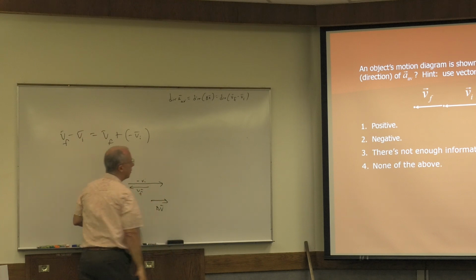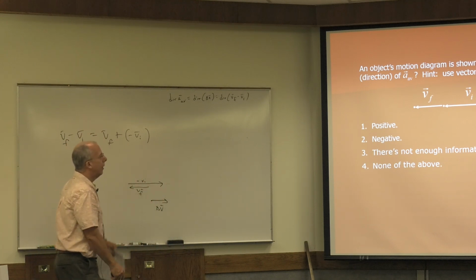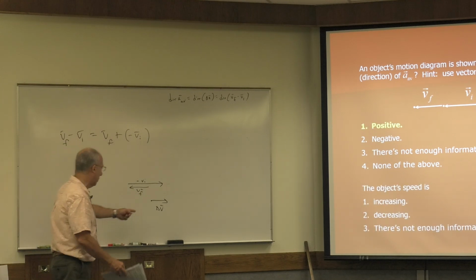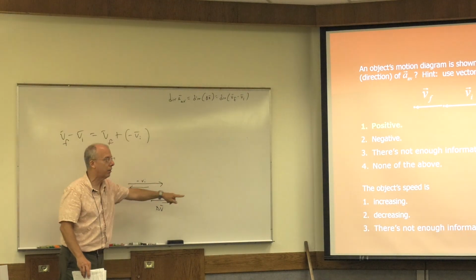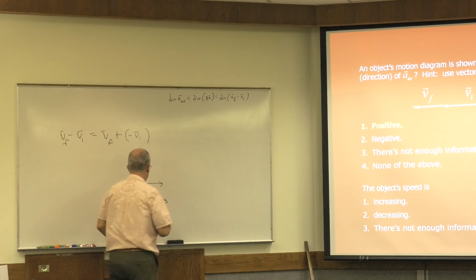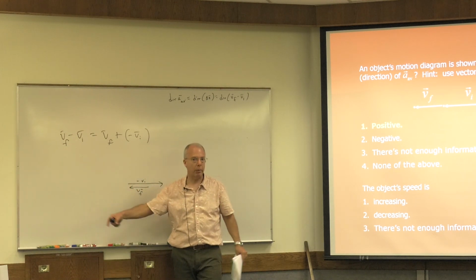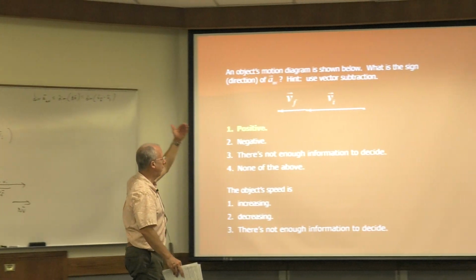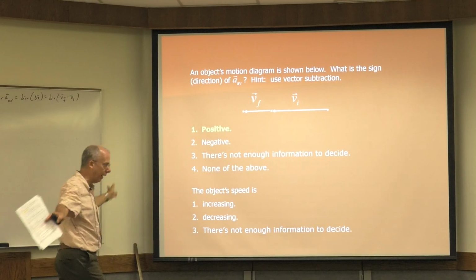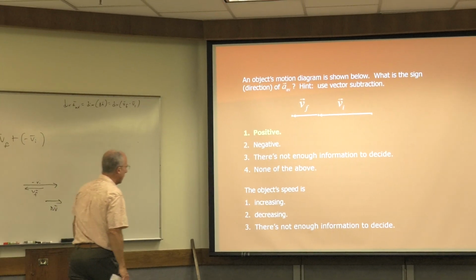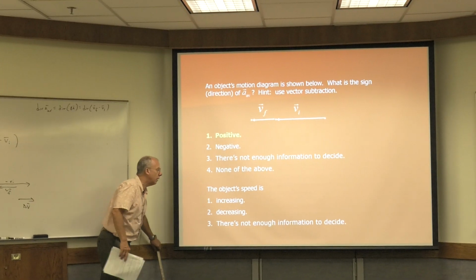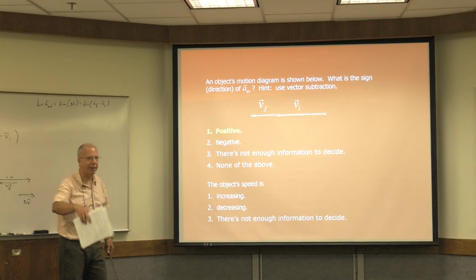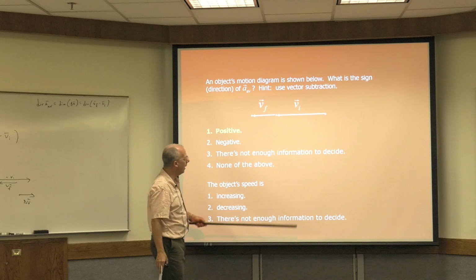Okay? So what is it? Delta V, so the direction is what? It's positive. Agree? It's positive, that direction. Remember, that's positive. That's negative. Remember we decided that? So you find this out by doing the vector subtraction, not philosophizing. Now, what's true about the object's speed? Well, you can pause your video and figure it out. It's sort of obvious, right?